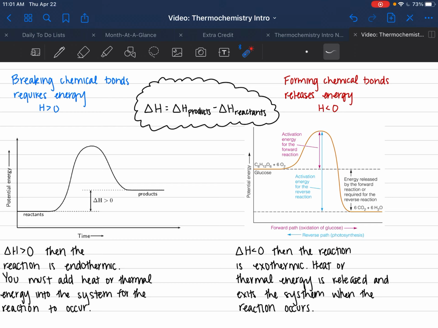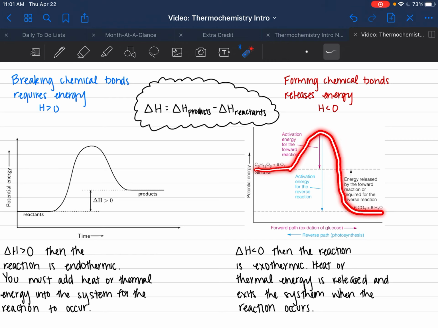On the right-hand side, this enthalpy diagram looks quite a bit different. We're not going to worry about the actual reactants and products that it lists. We don't really care about the names right now. We're just paying attention to that diagram. We still have that energy on the y-axis, and then time is on the bottom for the x-axis. They kind of showed you how it can happen in the forward direction and in the reverse, but we're not going to be too concerned with that right now. Notice that we start with some amount of potential energy. The numbers don't necessarily matter at this point. You go through your reaction, there's your activation energy right there.